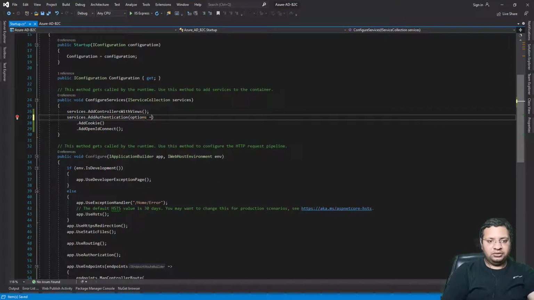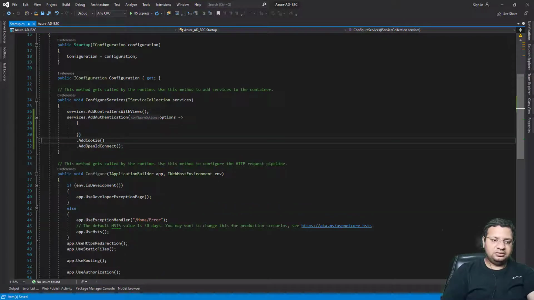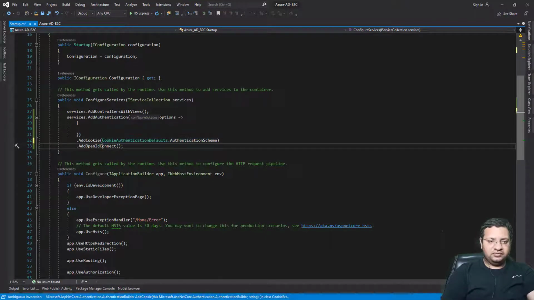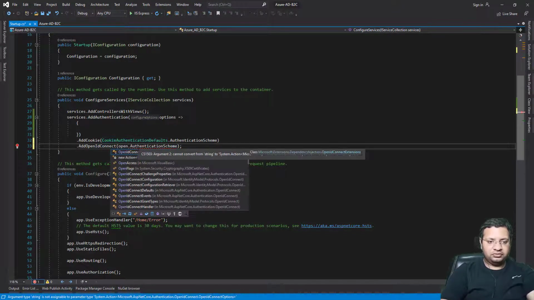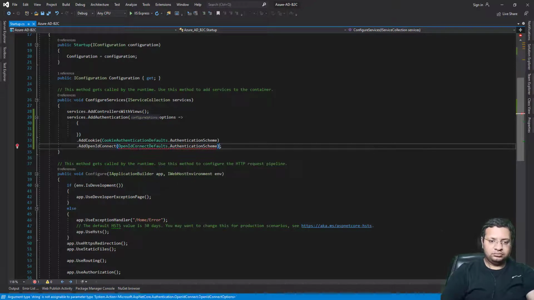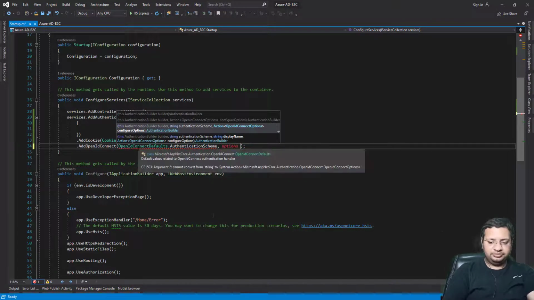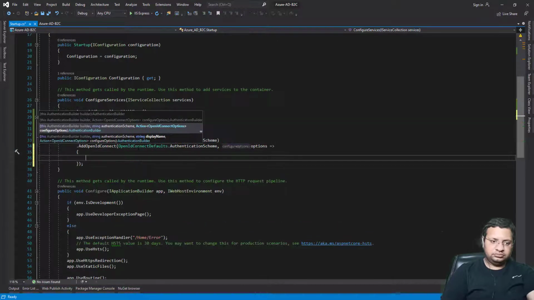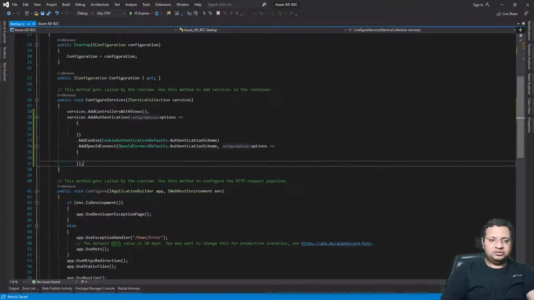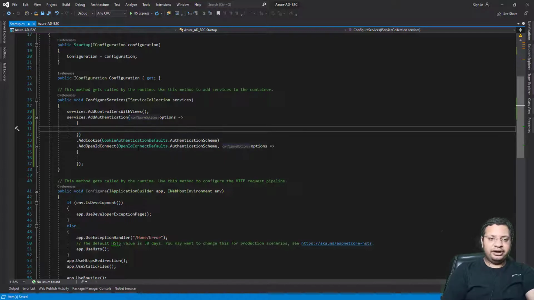Just if you remember, something like this, and here by default we need to define a name, and just like this we do this for OpenID Connect. The name will change, of course, and we pass in a lambda. So this is pretty much it. Now again, we need to add the defaults that we added for the sign-in and the other schemes. So that we will quickly add.